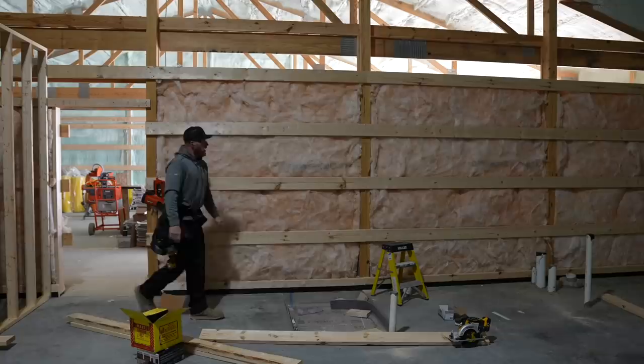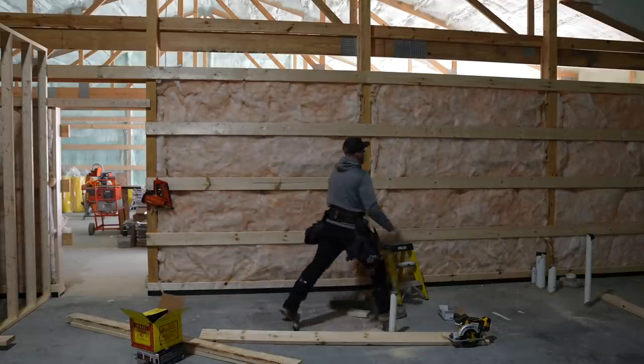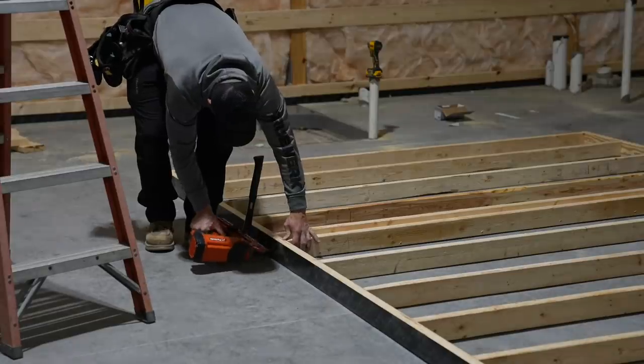All right, so now that we have this insulated, we've got the wall framing done that we need to have done. We can go ahead and start standing up our walls that are going into this wall.